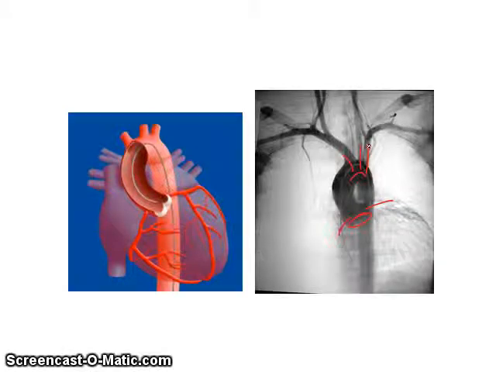Another great thing about this picture is that it shows that you've got your brachiocephalic, and then it bifurcates into the right subclavian and the right common carotid artery. And then another interesting and very good thing about this picture is that it shows you also the vertebral artery coming off superiorly and the internal mammary artery coming off inferiorly, coming off that subclavian artery.